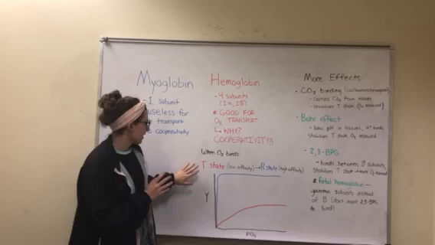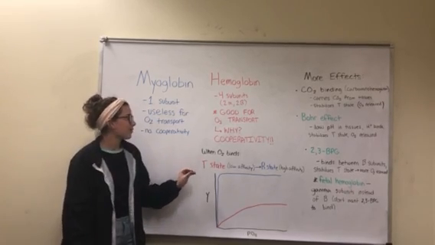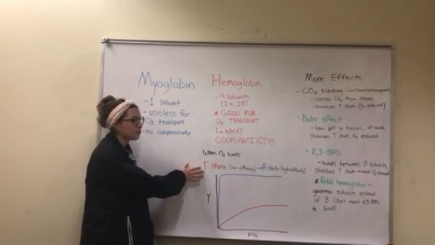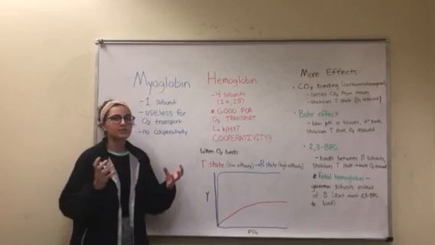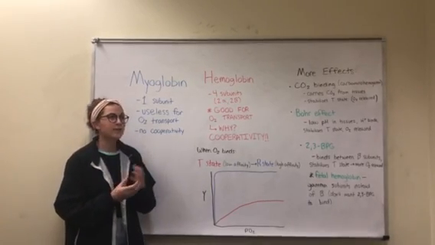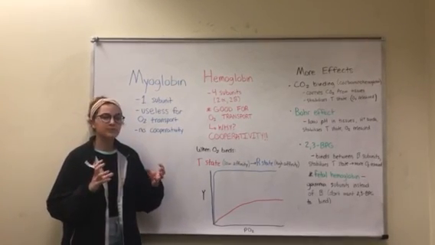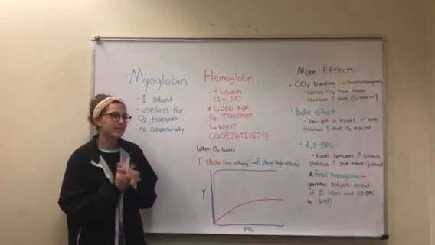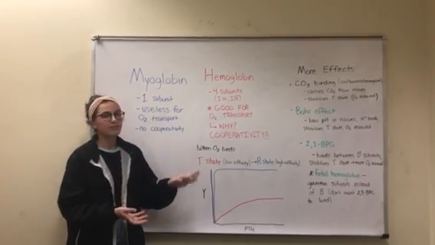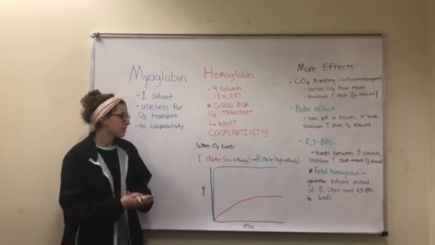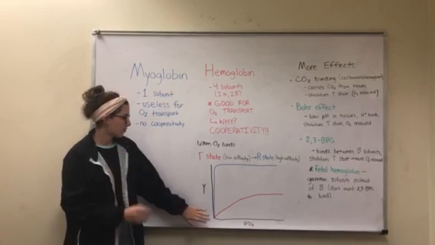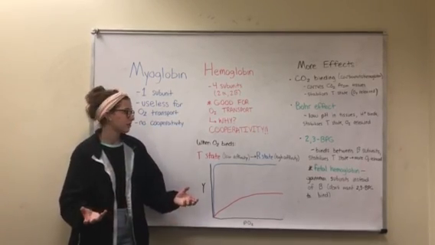When no oxygen is bound to the subunits, the hemoglobin is in the T state, which is the tense state. In the T state, the bonds between the subunits are very tight, which makes it inflexible and makes the affinity for oxygen in hemoglobin low. So this is when the oxygen pressure is low, like in the tissues.